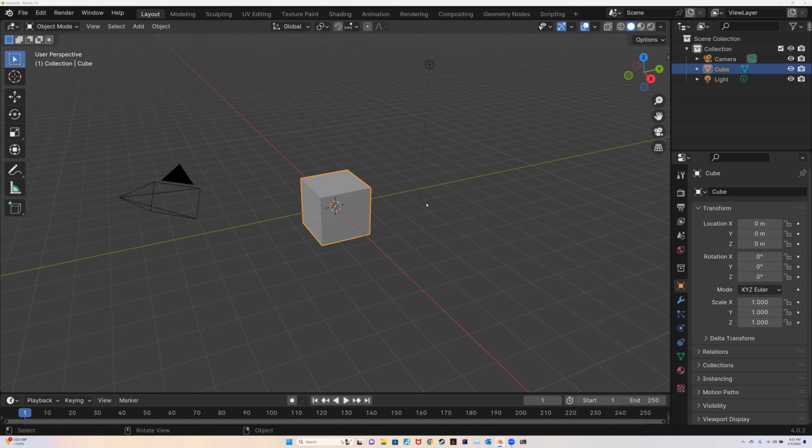98% of the features in this app you're not going to need to know or use for this class. The reason we're learning the 2% is because this is going to make it a lot easier for you to edit and work with the meshes that you will be working with for your final project. So a basic facility and understanding of modeling with Blender is what we want to get to. So we're going to go over some basic modeling commands and just the user interface of Blender, so people are not super confused.